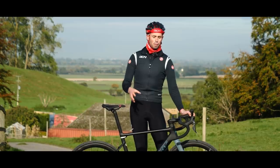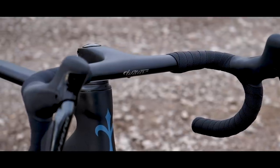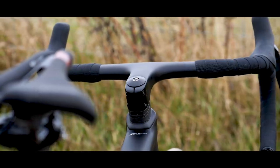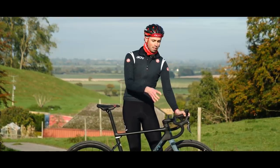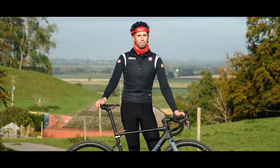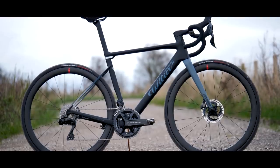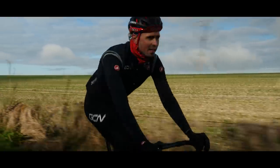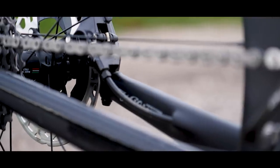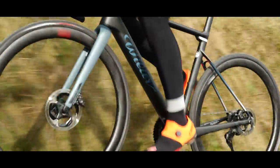The differences between an out-and-out race bike and this bike are at the front — we've got a 15mm higher stack height, which means the handlebars sit that little bit higher to increase comfort and control, although you still have a fairly aggressive position. We've got a more relaxed or slack head tube angle, which means the steering isn't quite so razor sharp, but it does increase stability and control. We've also got slightly longer chainstays at the rear, again to help with stability and control, and crucially, to create the extra clearance required for gravel tires.